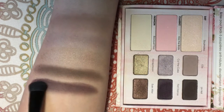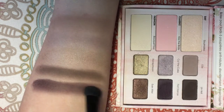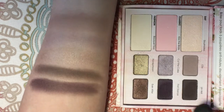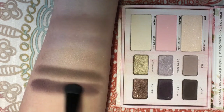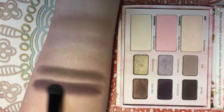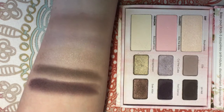This is very, very cool toned purple. It is very pigmented. I haven't double dipped the brush. And you can even build it up more if you wanted to. I'm just going to get a little bit more. I don't want it to get too powdery. But isn't that a nice shade? This is probably one of the better performing shades in the palette, if not the best performing shade in the palette.